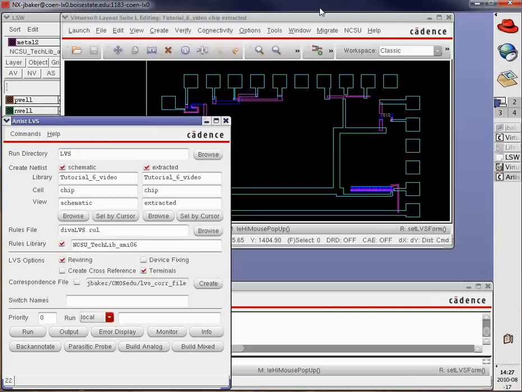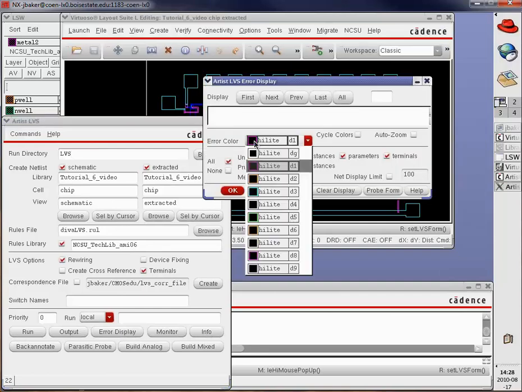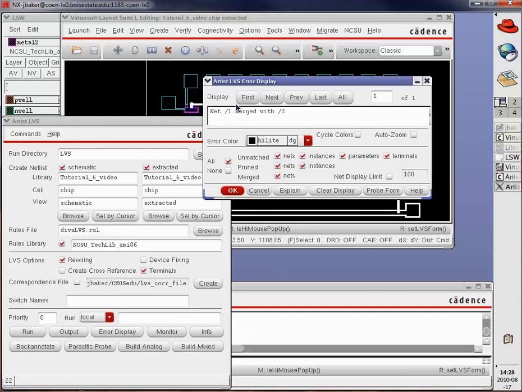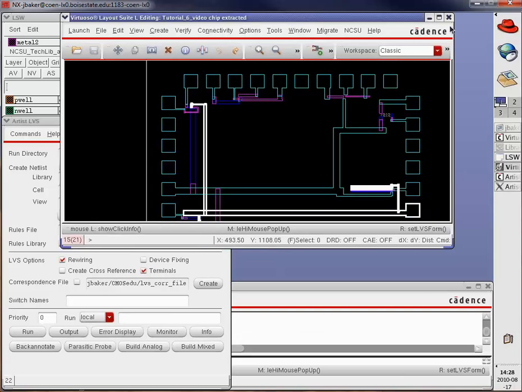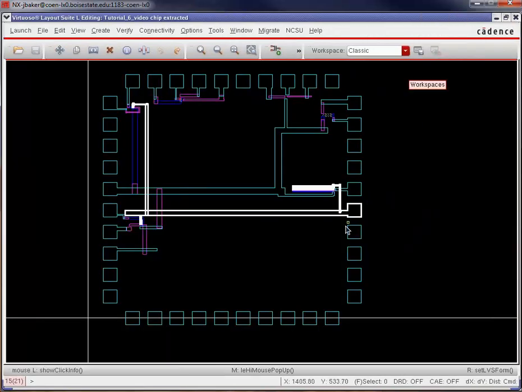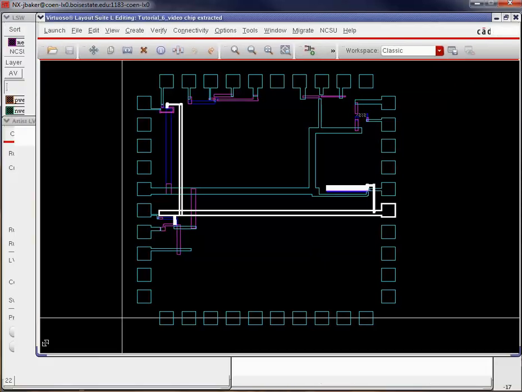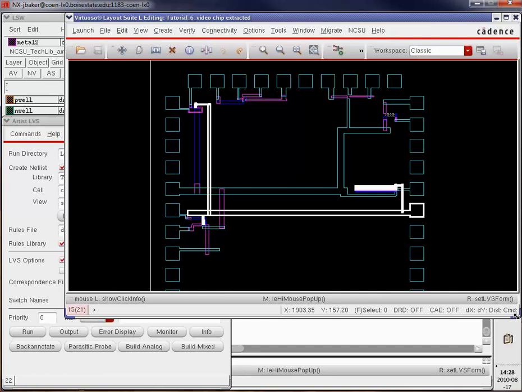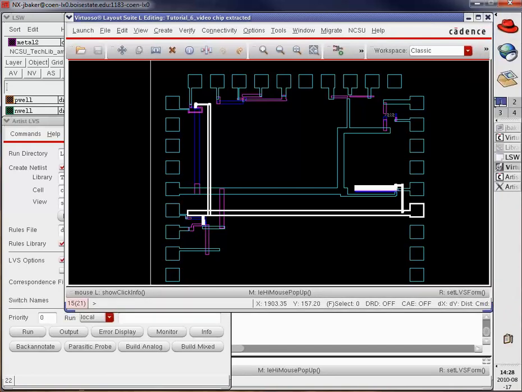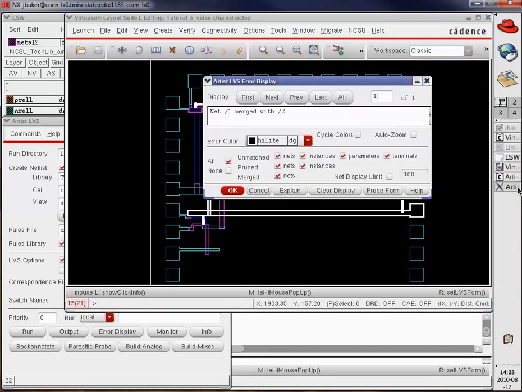Let's find out what the next issue is. Error display, change that to white first. All right, something's not right here. Let me see what the error is. Man, it's a handicap working with such a tiny little screen. Net 1 merged with 2.